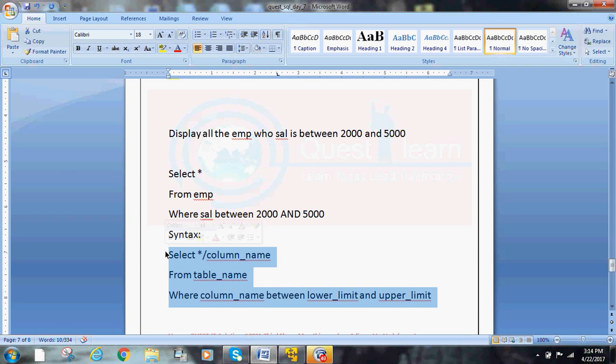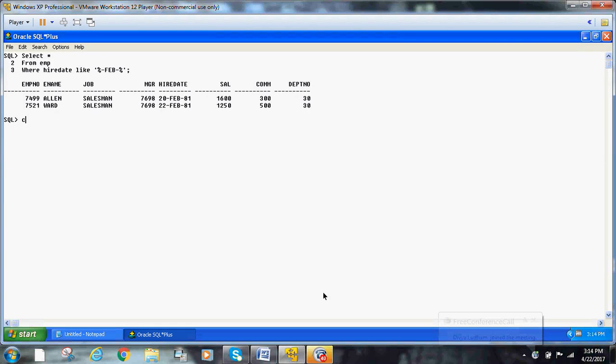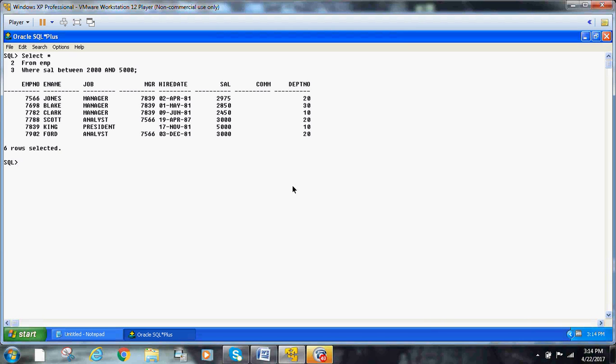So this is the syntax for writing any SQL query. Now let me run this. Obviously, as I have already told, you mandatorily have to give a semicolon for any SQL query. Whether I tell or not, if you want to get the output, you have to write the semicolon. And again, please start practicing on your laptop by installing the software, or else only hearing theory will never fetch you a job.